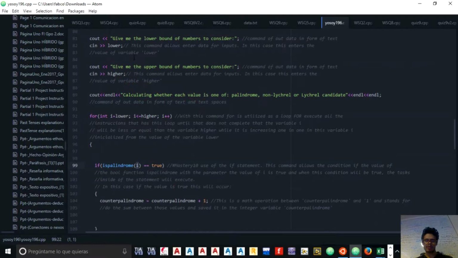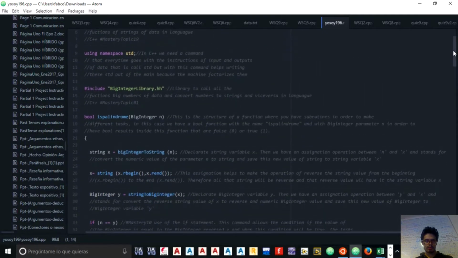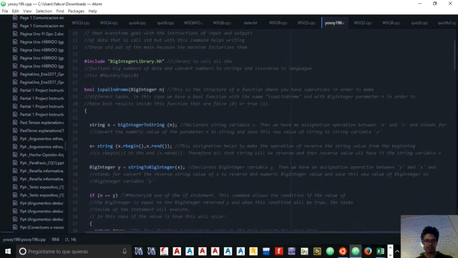So if I put at first in lower 1, it will be is palindrome 1. It first is going to obtain the value of this function evaluated in 1, and then it is going to make the if statement that questions if it is true. So we're going to do the bool. First of all, the example is 1.